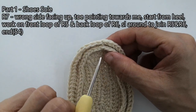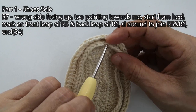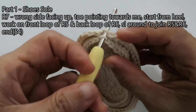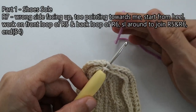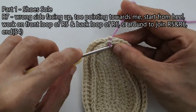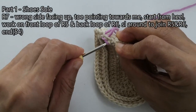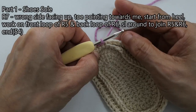We work on, this is round number 5 and this is round number 6. We work on the front loop of round number 5 and back loop of round number 6. Use a color of your choice yarn and then we do slip stitch around. The front loop of this row and the back loop of this row, and then make a slip stitch to join these two rows.